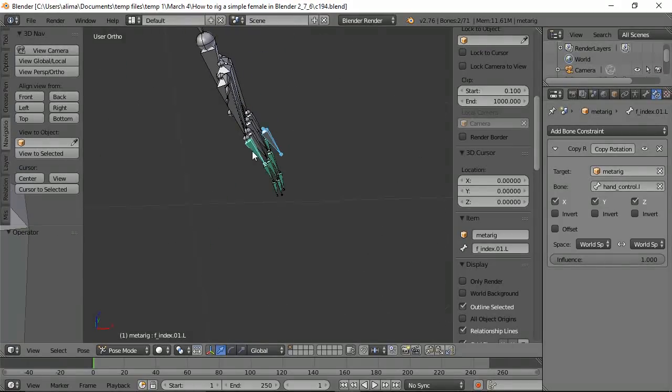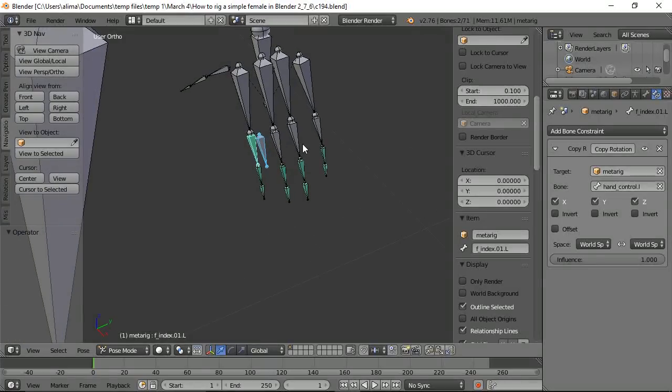Okay, I'm going to hold the middle mouse button. This is the bone where we set up the copy rotation constraint from the hand control bone right here. I'm then going to press A to deselect. I'm then going to press C for paint select. I'm going to roll the mouse just a little bit to shrink the paint select. I'm going to left click and drag across these 3 bones right here. I'm then going to right click to get out of paint select.